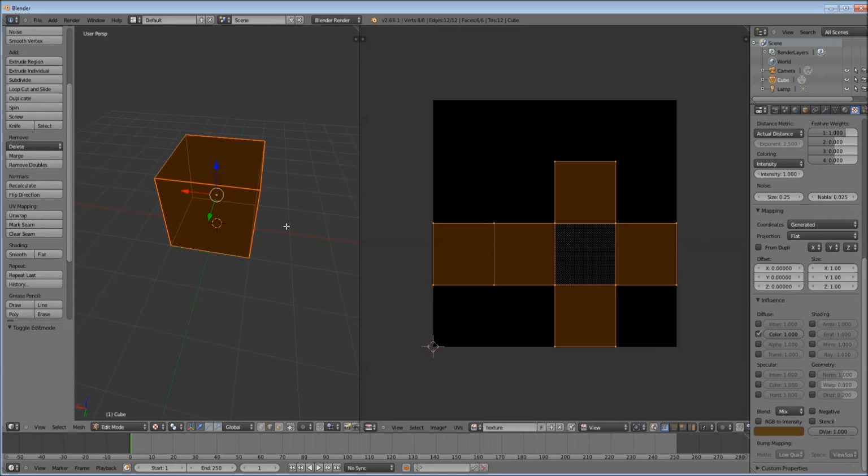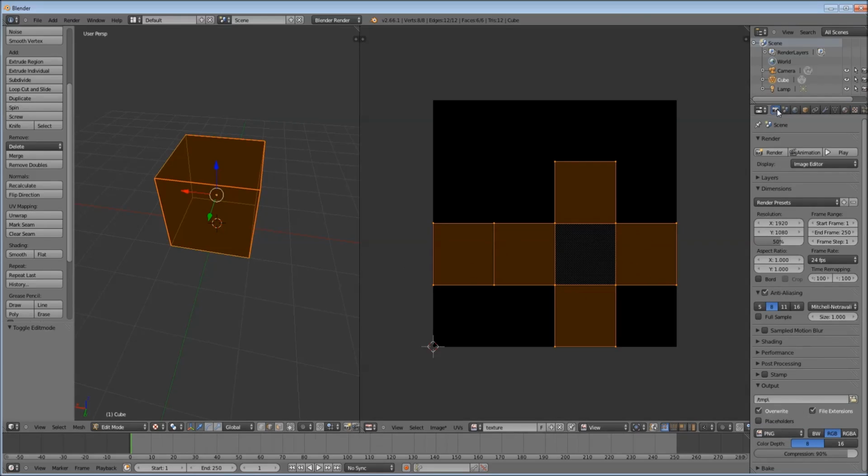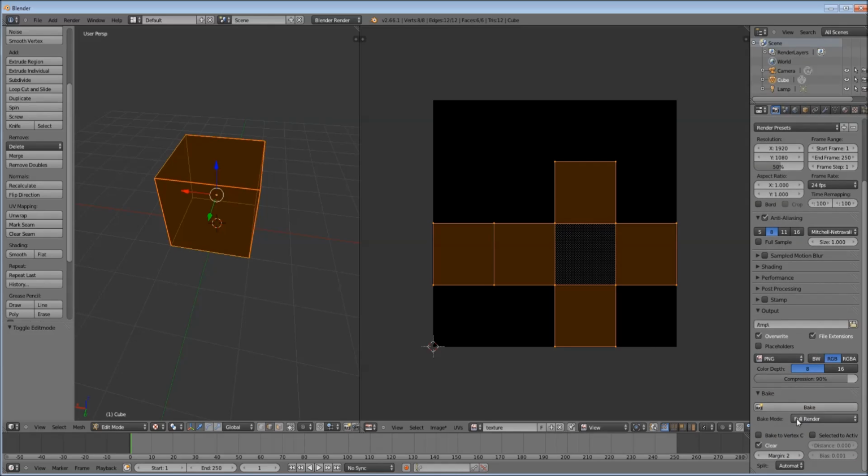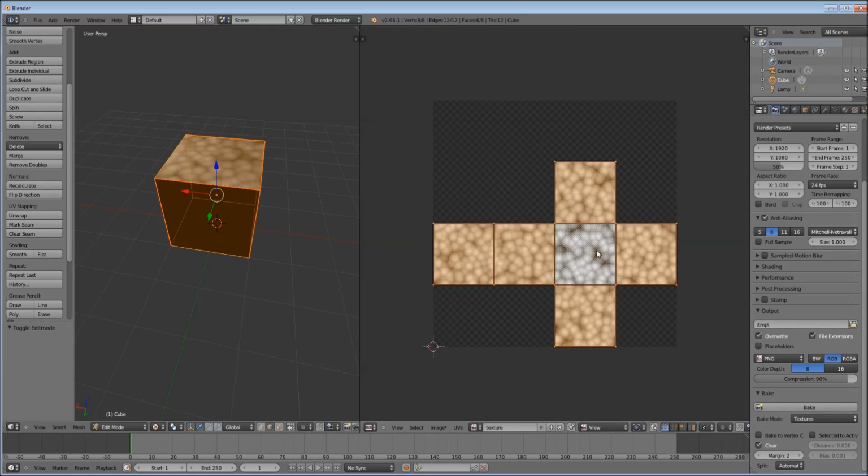Right, so we've got a texture ready to go, but it's not actually on here. So what you need to do, click back on the main camera tab, and here's a little bake option. Click that, scroll it down a bit, and you've got an option here, full render. Now we could do full render, but that does everything. That does shadows, all sorts. Might be what you want. You might want to fake shadows, so that could be good. But in this case, no, I just want textures.